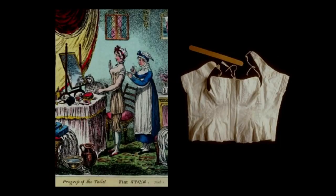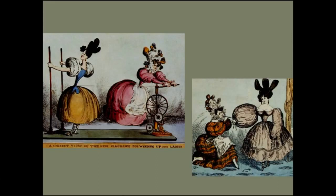For most women, some kind of support was still needed to achieve the ideal. A caricature from 1810 by Gillray shows a woman putting on her stays, which are now a very different shape to conform to the new ideal. Triangular gores are now inserted at both the bust and the hip line to give a much more rounded figure. These new corsets still have the busk down the center front — a wooden busk that goes into a pocket built right into the corset, helping to separate the bust line. So even though these looks appear very unconfining, some clothes had more of a rigid understructure underneath.